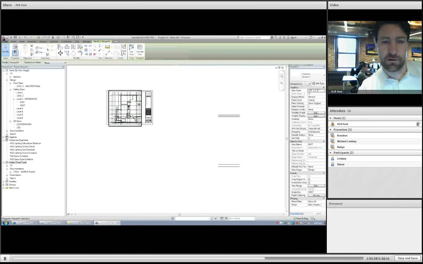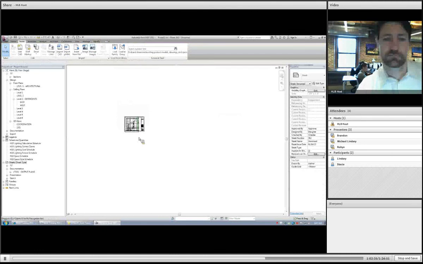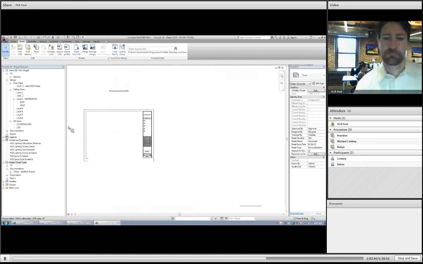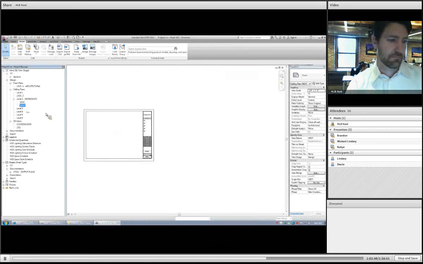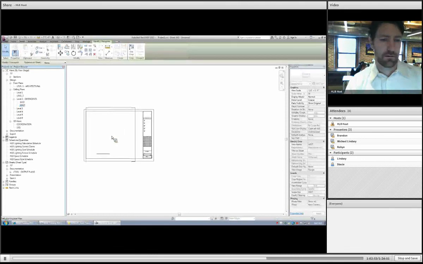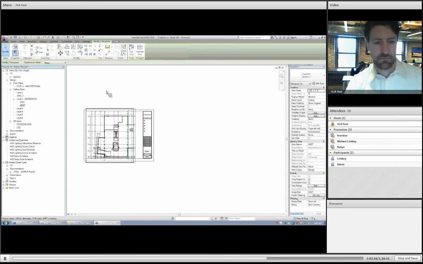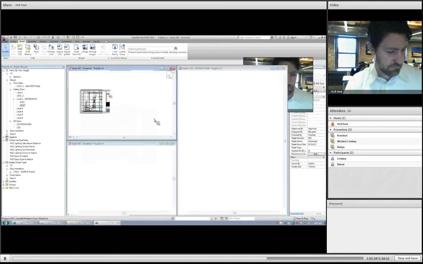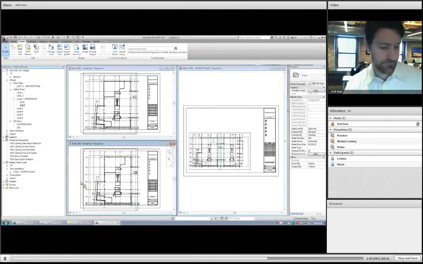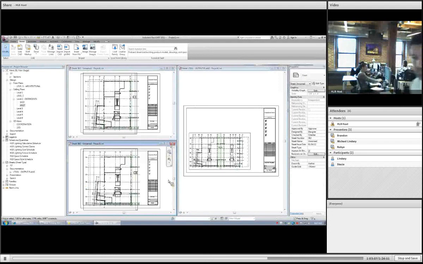So here we are on a 30 by 42, and it's just fitting. A little bit of cropping down and it will work. Okay, so there we are.